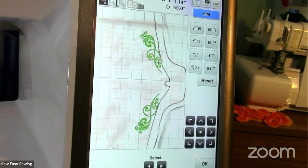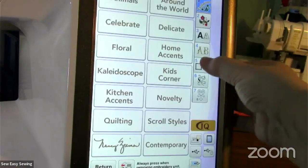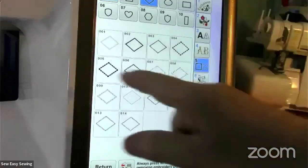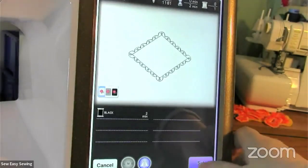Okay. Then what I did was I literally stitched that because I decided where I wanted it, because two things. If you use an IQ Designer in order to make the applique in the middle, which is what I did, or if you didn't want to do that, you could add a frame. So you could use any of these. Say if you wanted to use that one, you've got different decorative stitches you can put with it. So here's one possibility. And hit set.